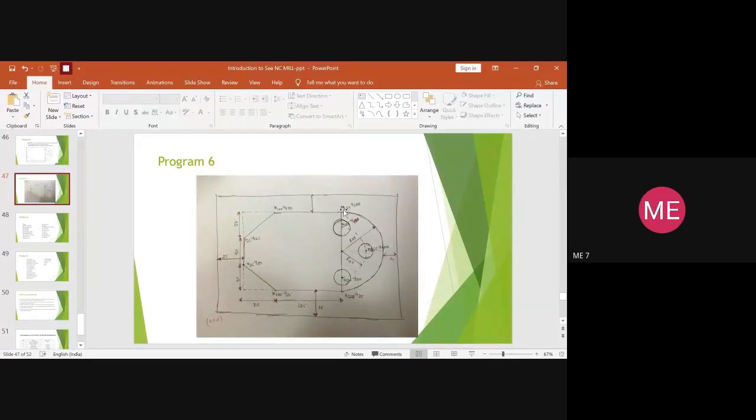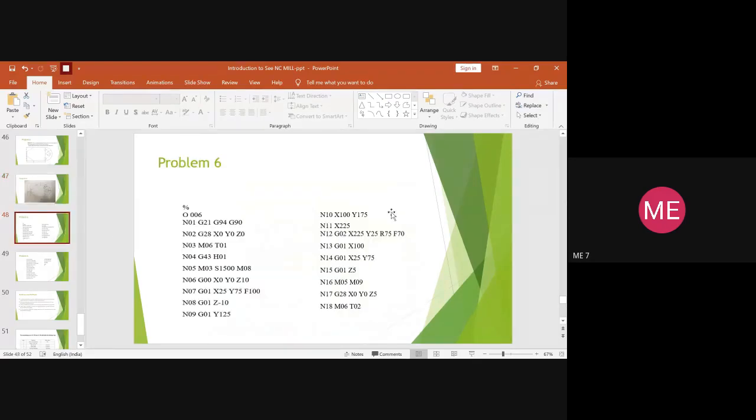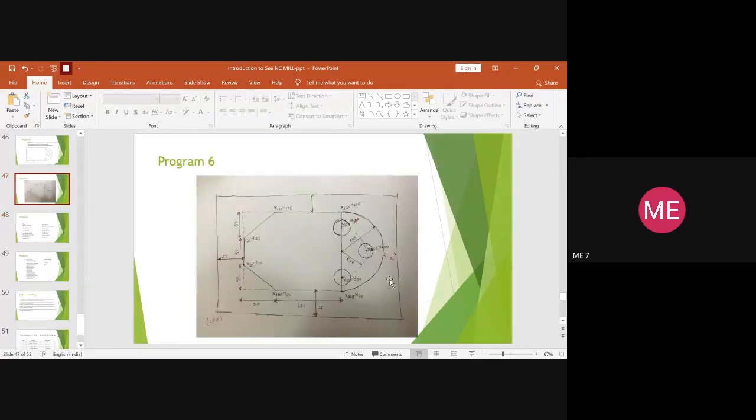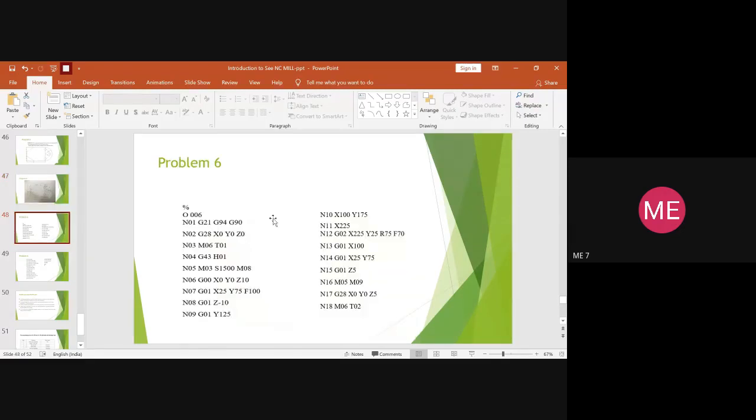Only thing, the value of y will come down drastically. So it was 175 here. This entire height is 150, 50, 50 and 50. So if you subtract 175 with 50, the remaining value will be nothing but here y 25. So in the circular interpolation, you have to give the coordinate value for here. So x will remain the same 225, but y value has been changed. You will give it as y 25, right?